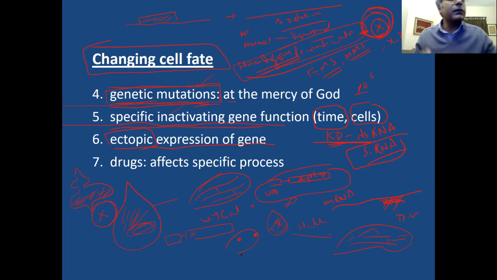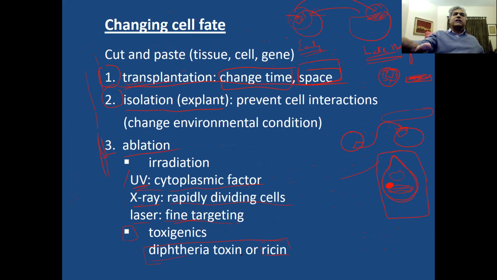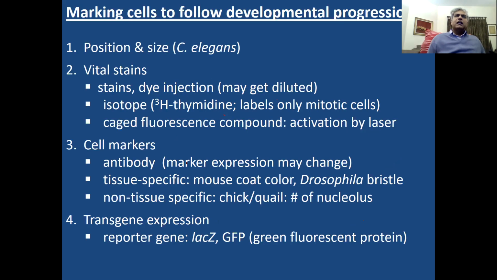Now, so I went through these cut and paste. So this is basically what cut and paste is. I explained you there as well, but still. So you can play with space on the same stage embryo or a different stage embryo, and then try to see how the cell fate develops.